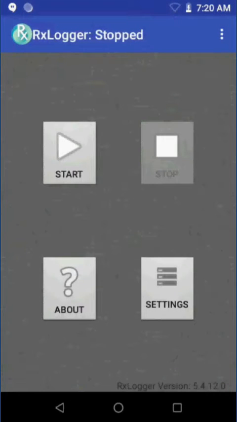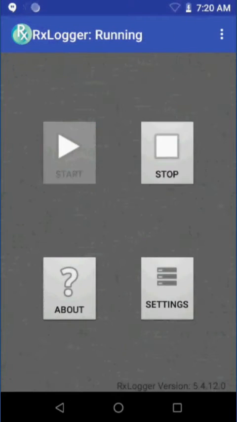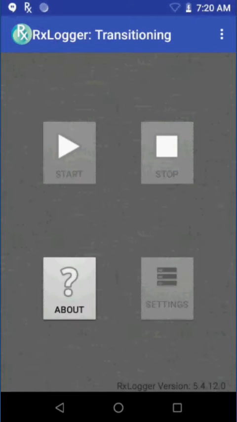So for a basic logging, you're just going to come here and press start. And then it's going to be always running. So in the end, after you see your issue happen, just let it run for a minute or two longer, and then you'll come in and you'll press the stop button. Once you press the stop button, it's going to save the files off.